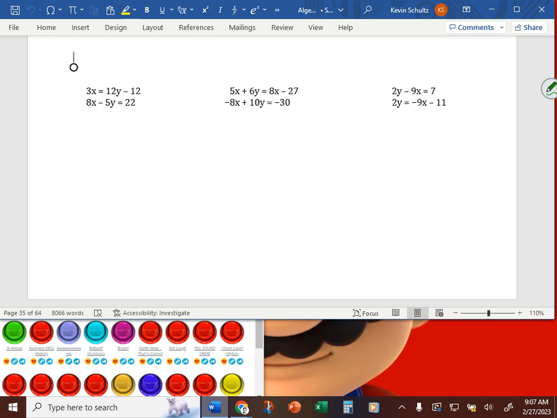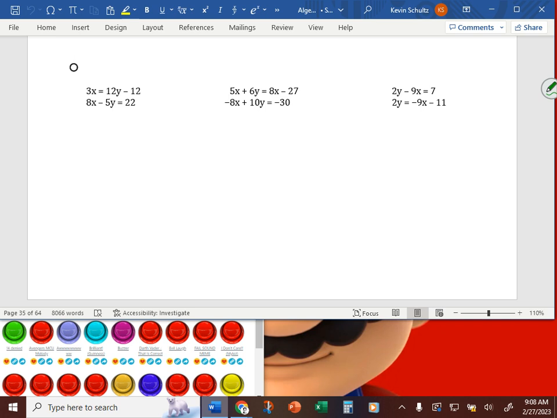What step do we need to do first before we can start working to get our coefficients with the last one? What's different about it than what we've seen up until this point? Chase? There's two on one side. Yeah. Notice how the first one is in standard form, with both y and x on the same side. The bottom one, y and x are on opposite sides. We can't start to add or subtract the equations until we get them on the same side together. So, what are we going to do first here?